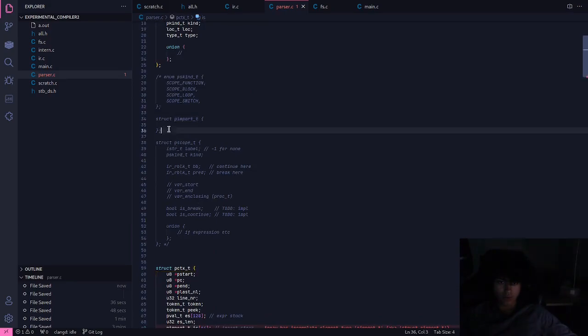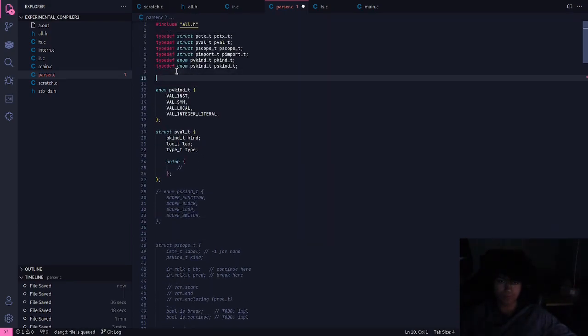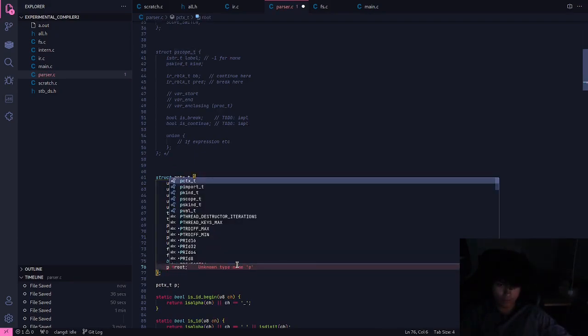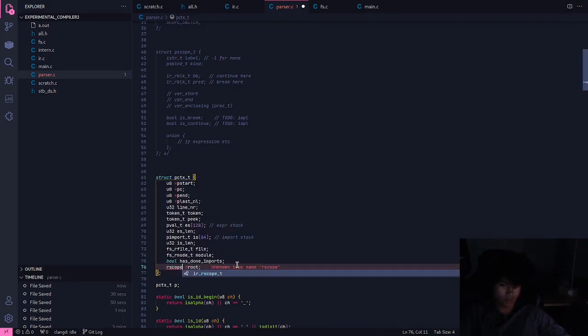P import can go up here. Yep. And then a P scope T. Root. PR scope. No. R scope? R scope T.